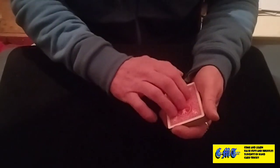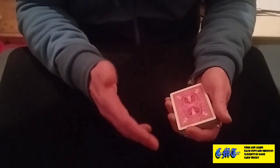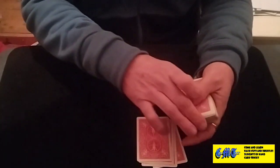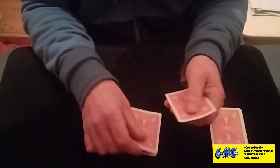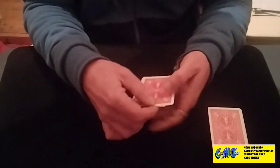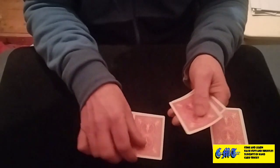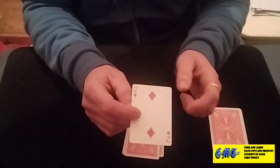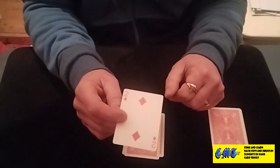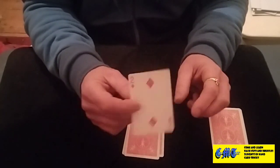Right. Now I'll run through this and you can just watch what's going on. I'm going to show you a nice little trick, and it is a nice little trick for a simple little reason. It only uses four cards. Yes. One, two, three, and four cards. But out of these four cards, there's one card you have to watch out for, and it's this one. The two of diamonds. So just count how many times I dealt, or go with the pattern.